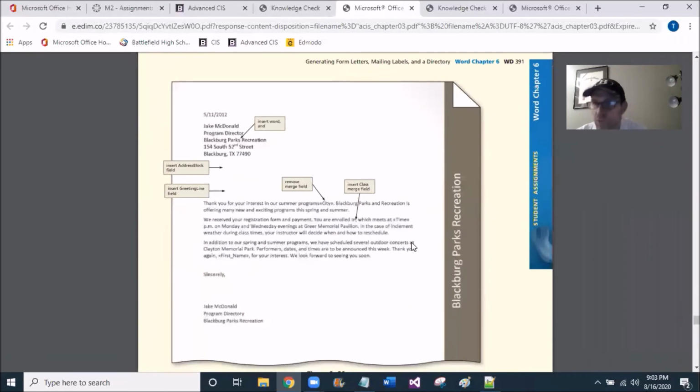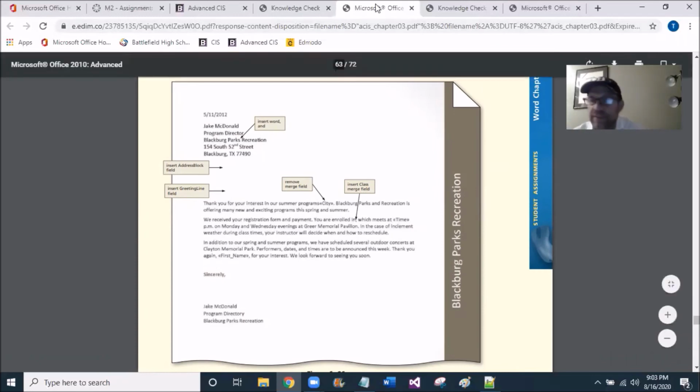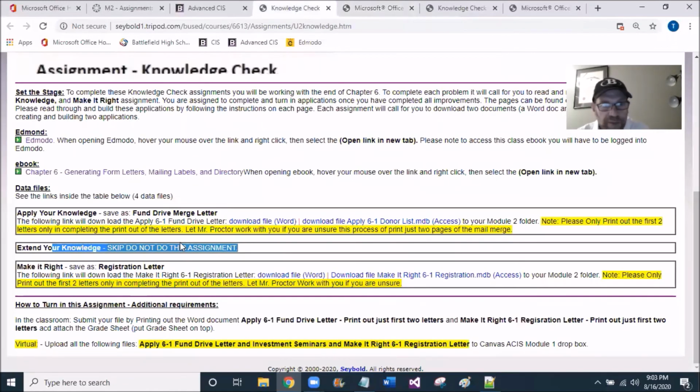once again you're going to be reinforcing it. You're going to have an Access file that you're pulling in. You'll have a letter, and you'll have to put in these address placeholders and then simply go through the merge process. Here's the back to the Word assignment, here's the download for the Word assignment, and here's the download for the Access file. I note that here on the tail end. They both have a download of Word and a download of Access.